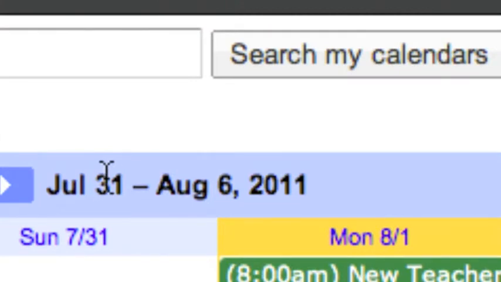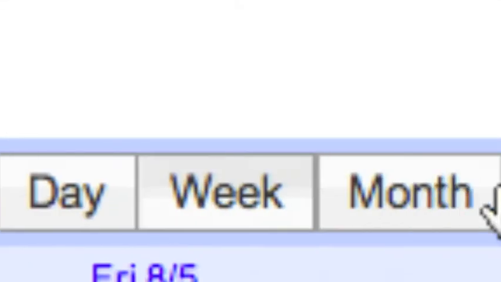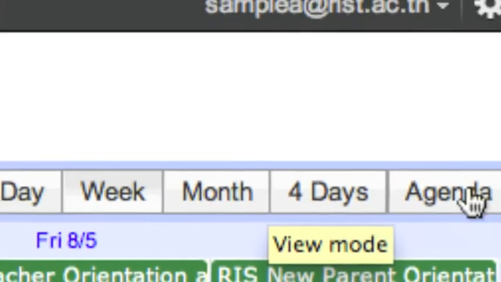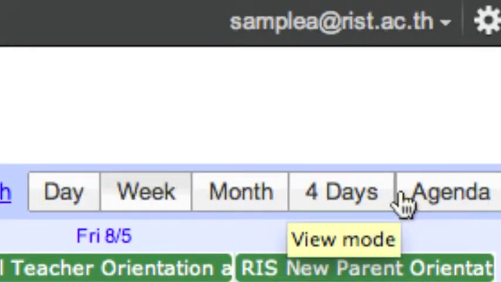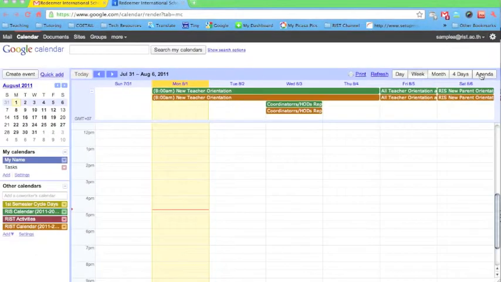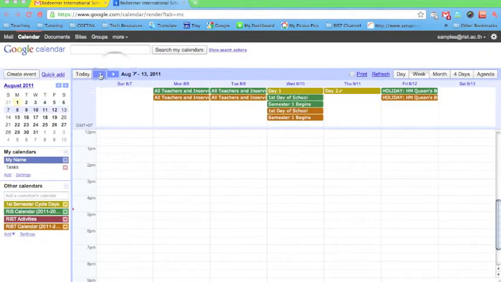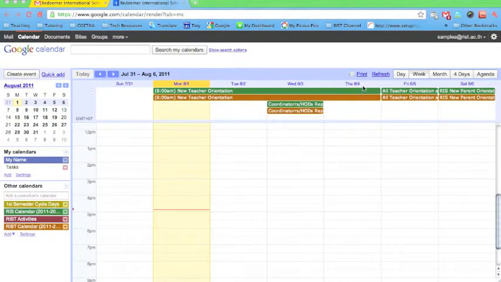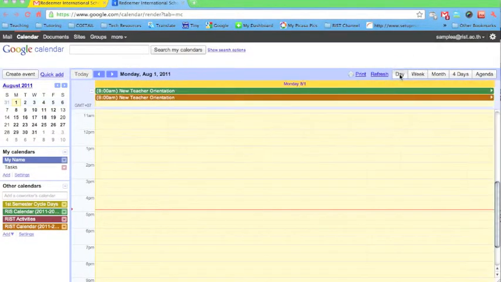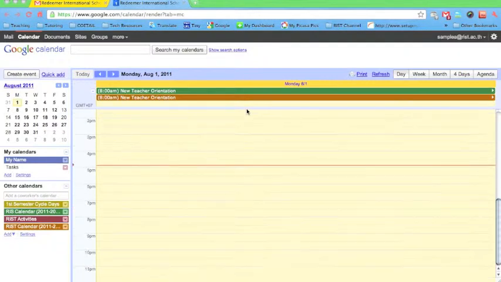So let's take a look at how this relates to the upper viewing bar. Obviously we have day, week, month, 4 days, agenda. And you can toggle between the weeks or the view by clicking the left-hand arrows.